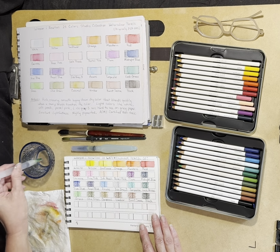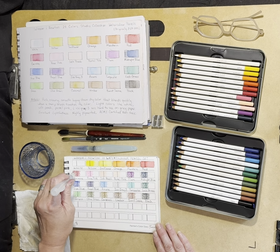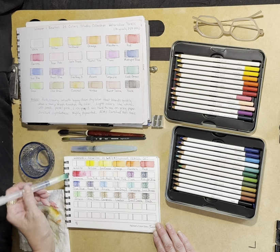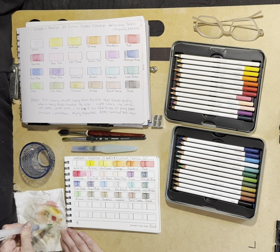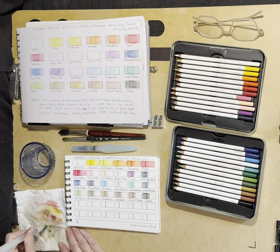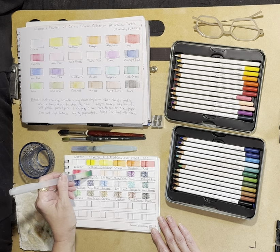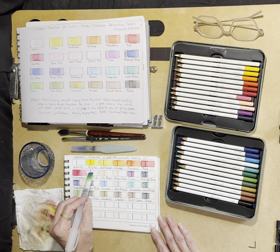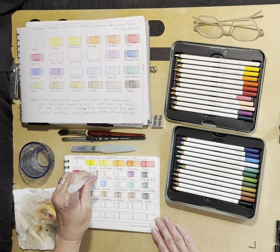All right. I've got a thing of water here. I'm going to make sure that my brush is nice and clean. We've got carmine, which is a nice rich pink red. We've got our rose pink. That one is fading out. That one is really, really light. Our soft peach.